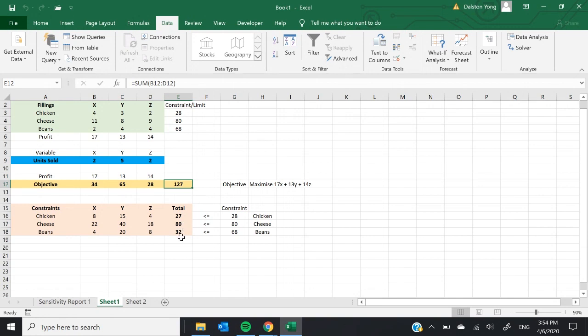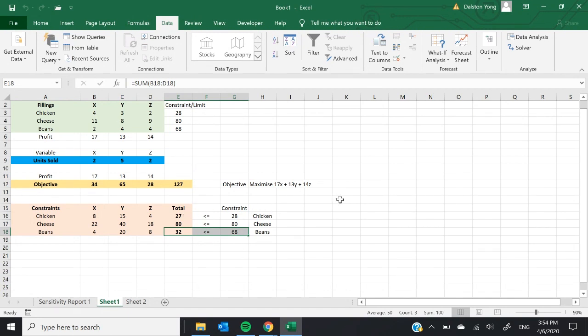Remember, just now we were also talking about our constraints. Same thing for cheese, we are maxed out at 80 units, so this is good. Chicken, we have 1 unit to spare, and beans, we have quite a bit of units to spare. So effectively, this is how to format the whole thing.